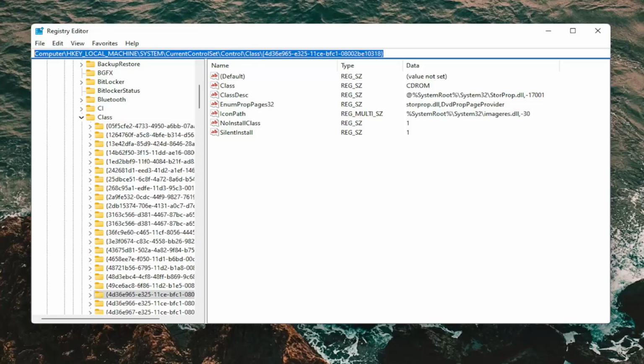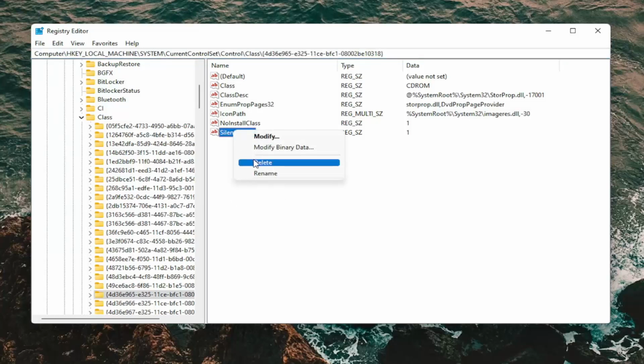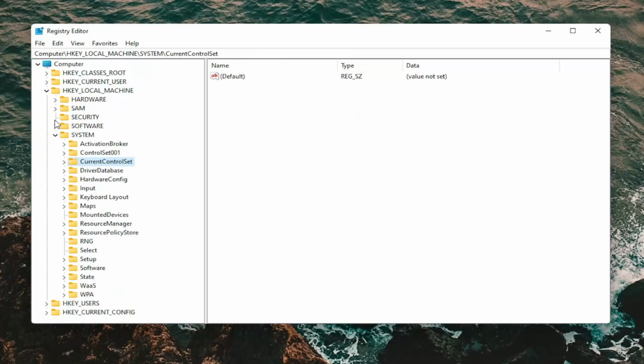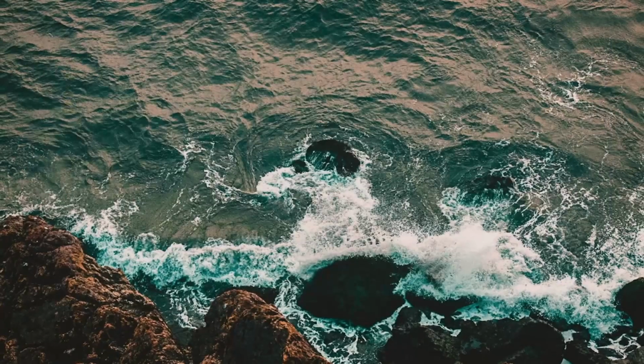And now on the right panel here, there should be two values you want to go ahead and delete. There will be an UpperFilters and a LowerFilters if you're coming across this problem. You'd right click on both of the values. So there'd be UpperFilters, you'd right click and delete it. And there'd also be a LowerFilters, you'd right click and delete that one as well. Doesn't matter which order, but again, there would be two string values over here on the left that would say LowerFilters and UpperFilters. You want to go ahead and remove both of them. Once you're done with that, you can close out of here. You will need to restart your computer.